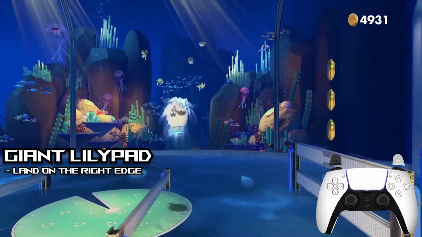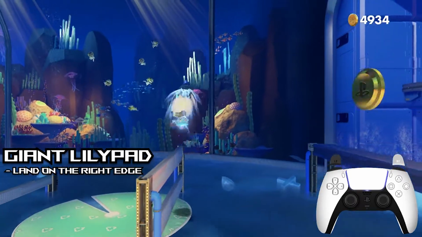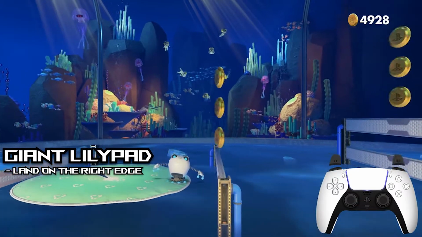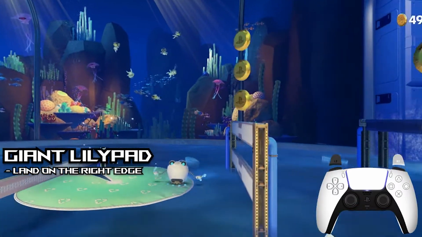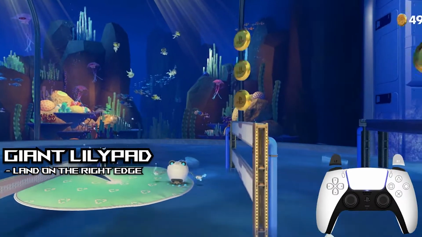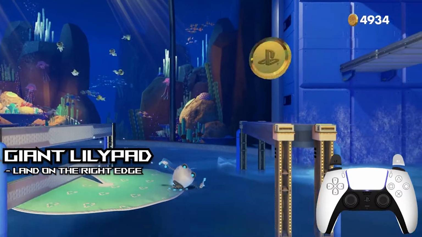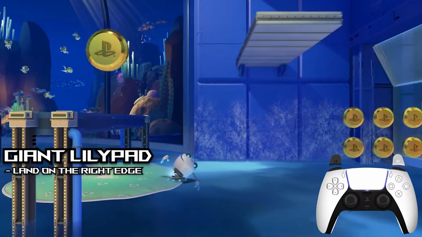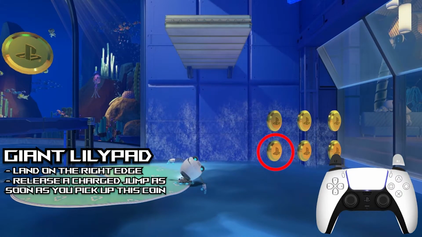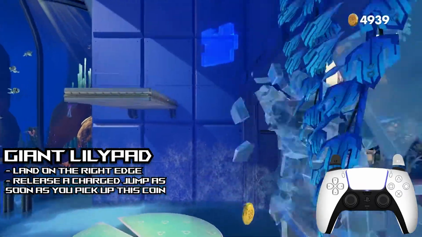Once you are on the lily pad and it starts moving across, just keep jumping over these little platforms. It's up to you how you want to do it. I usually use charge jumps just because I feel it's a little easier for me. Once you have jumped over the first 3 gates, just wait and go under the last one. You will see 6 coins in front of you. As soon as you pick up this first one, go ahead and release your charge jump and continue jumping into this glass.